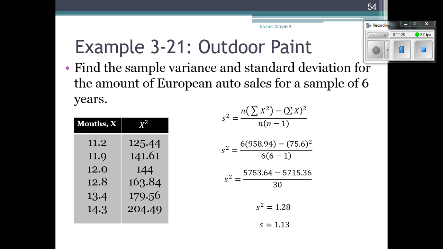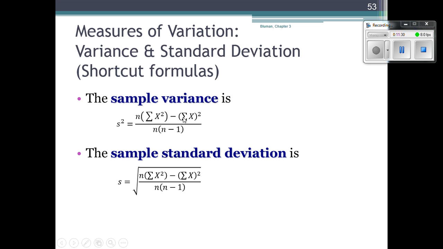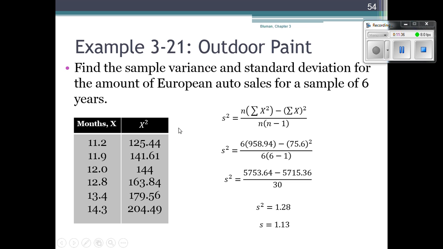Here we go, these in action. So again, remember the difference is we do not have to have our x bar. We do not have to find our mean in these, which is nice. So here are all of our x's again. What you have to do is you have to find all of your x squareds. That's these right here. After that, you are just putting your information into the formula.